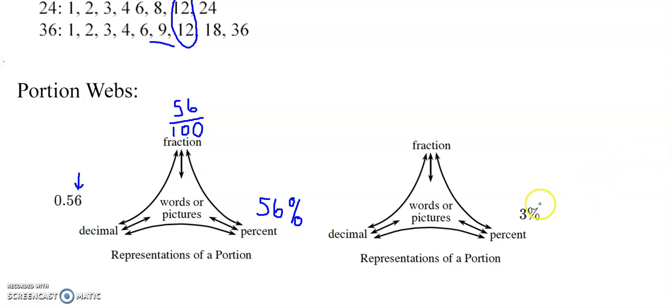On this 3%, I wanted to include this one because it's a small percentage. It's 3, a single digit percentage. And we know that 3%, it means it's over 100. So we write our fraction bar, put 100 in the denominator, and then we just put the number that's here on top. And that would be 3.